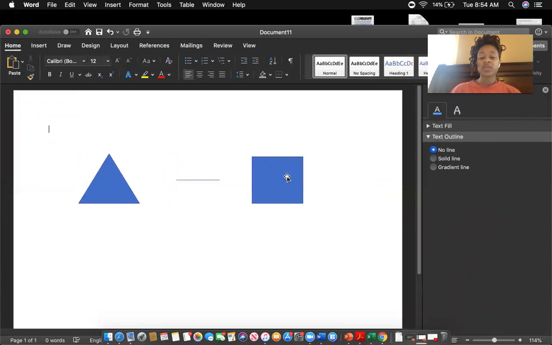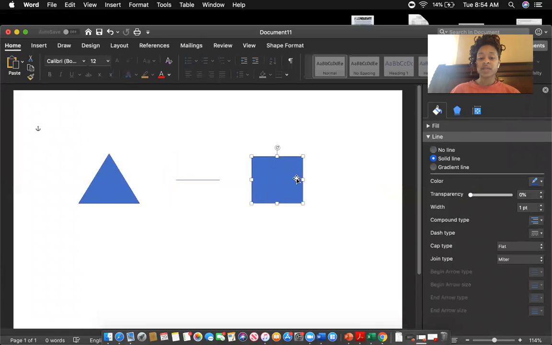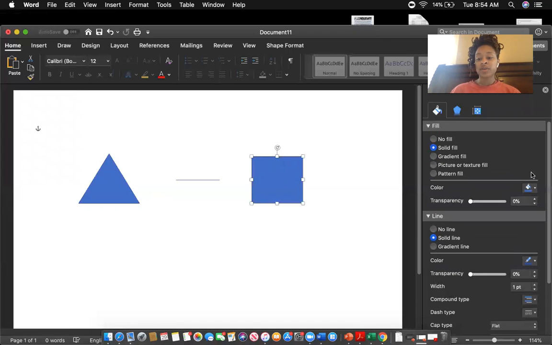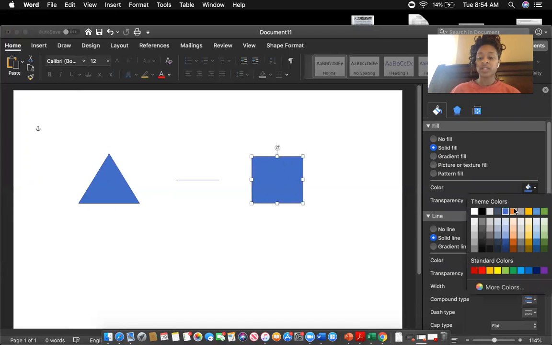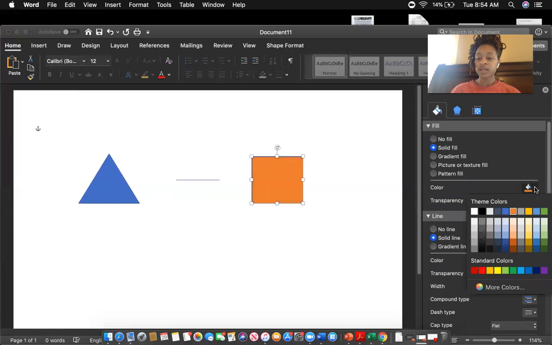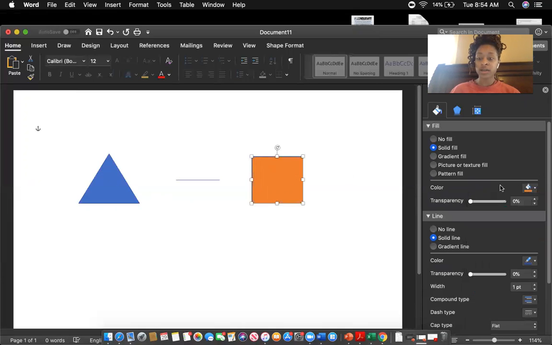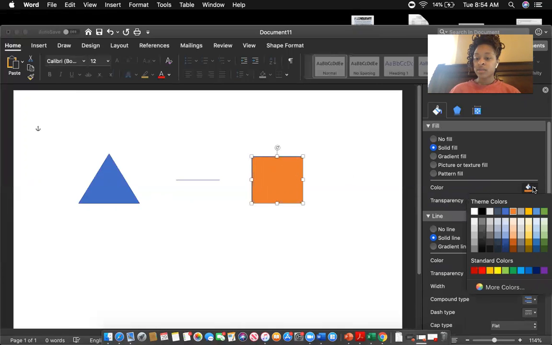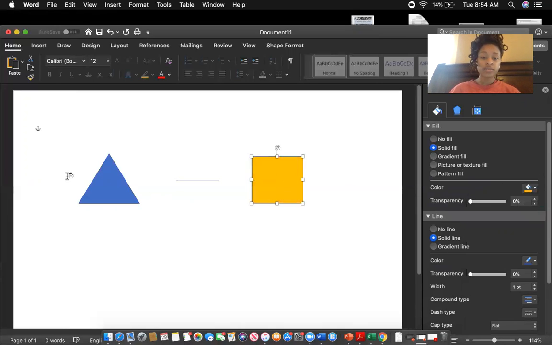But in the event that you want to change the colors of the shapes, you can do so. Just double click it. You can change the fill of the color. So you can change it to, like I changed that to orange. We're going to take it off of orange and blue. Don't like those two colors together. But you can change it to yellow.